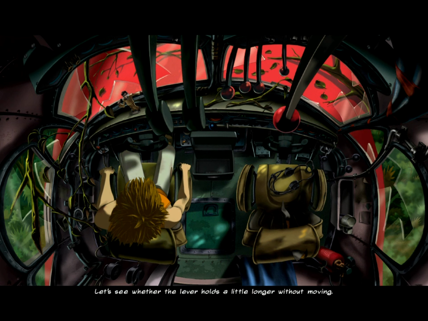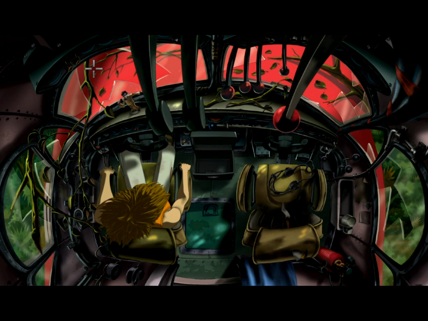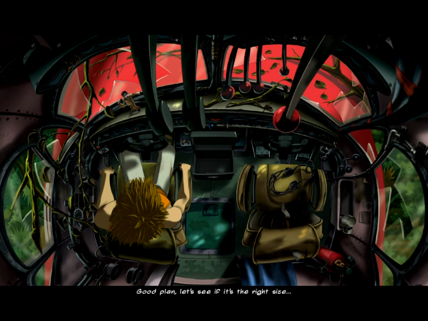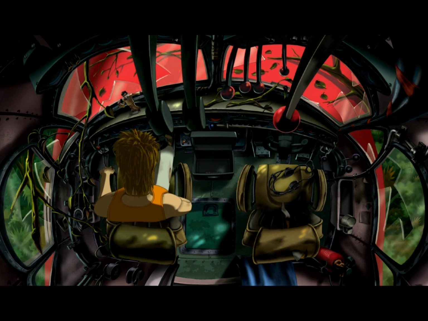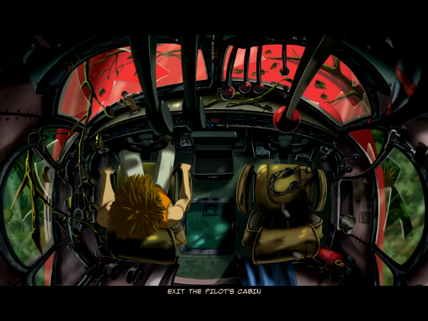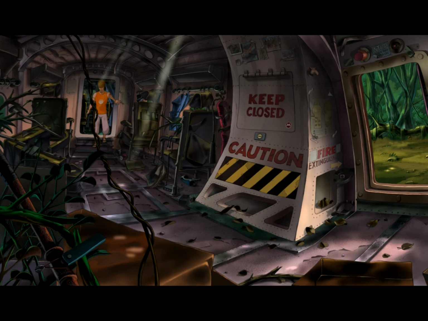Okay. Let's see whether the lever makes sense, because logically, if you were to do this in real life, you would need to open the hatch first, and you have to tell your hand manually that, yes, this idea I had, I should definitely do the first step before I do the second step. Yeah, no, it holds a little longer without moving. Good plan. Let's see if it's the right size. With the lever blocked in place, before just saying, there's no more worry about that thing I should do. But I should do the other thing first and then not do it. Yeah, because what is that? What is intuitive?